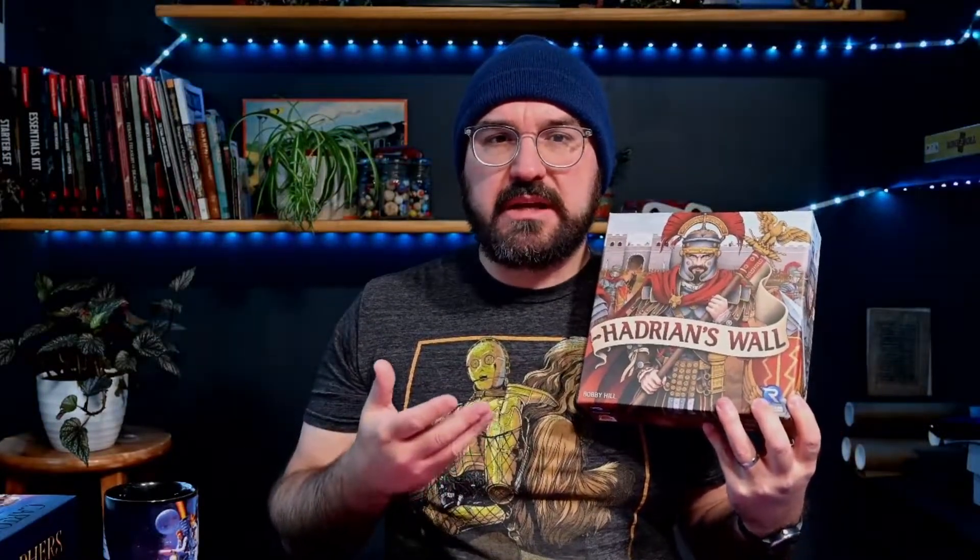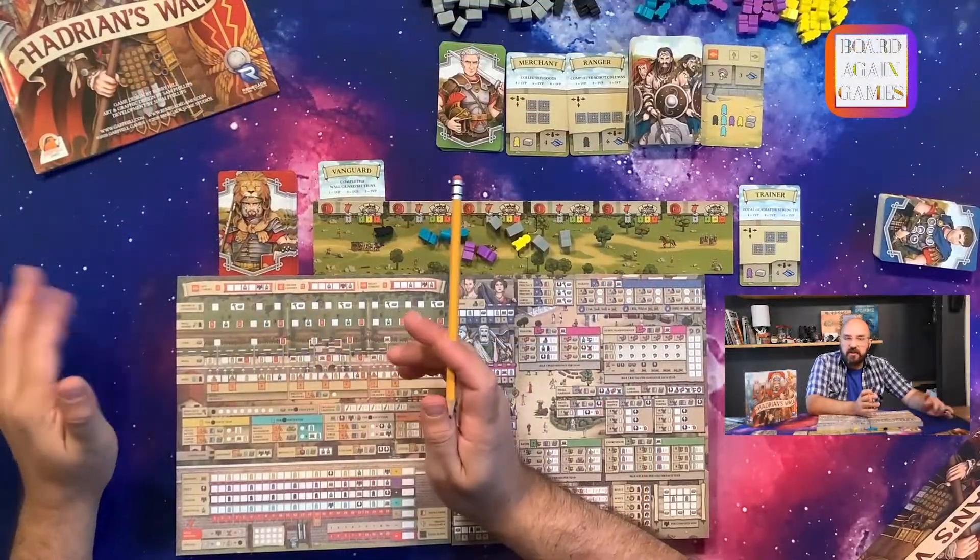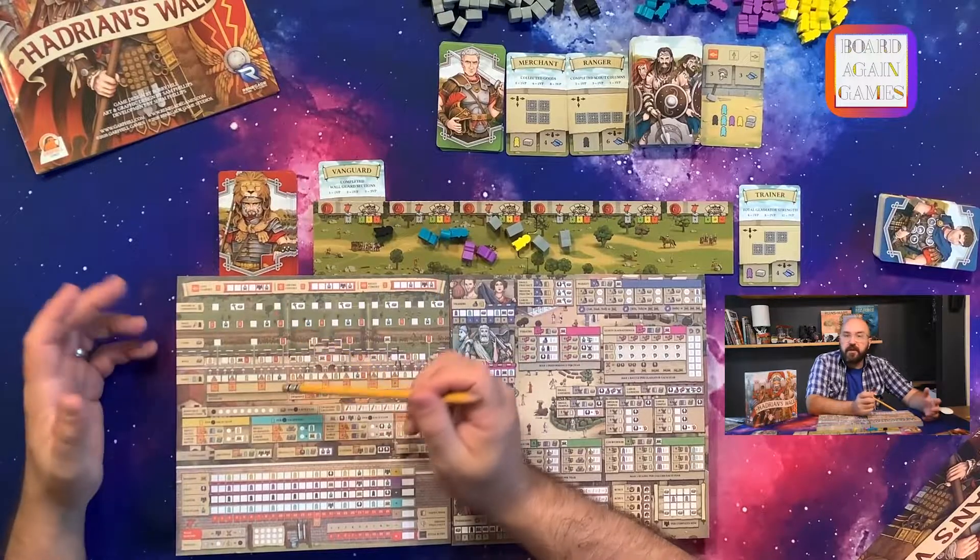Speaking of accomplishment, there's nothing like celebrating a 1,900-year-old wall to keep your neighbors out. Hadrian's Wall by Bobby Hill, published by Osprey and Renegade, is crunchy roll-and-write — or crunchy flip-and-write — which makes me keep looking for better ways to make the best combinations. It's a solo gamer's game which you can enjoy in serene company. That's the essence of it. Hadrian's Wall by Bobby Hill at number 2.